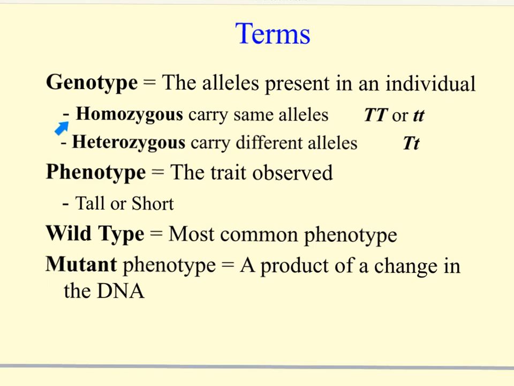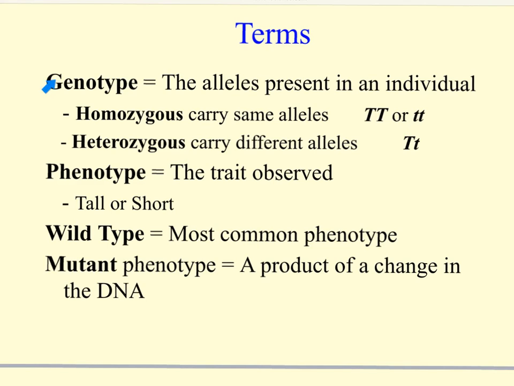Now you must understand these in order to do well. Now, a tall plant can be tall because it's big T, or because it's big T, little t. But to have the recessive, in this case short, you have to have both recessive traits, or it to be little t.